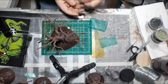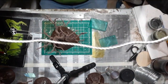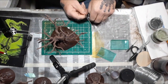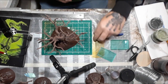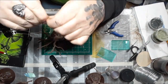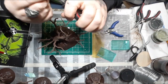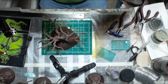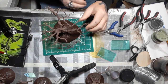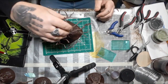And here I'm using some twisted jeweler's wire that looks like rope to make some nooses to hang off the trees. I like using the twisted wire rather than hemp rope or some actual string, because I can twist it into whatever shape I want and it's going to stay like that, and I don't have to worry about soaking it with glue or anything like that to keep it held in place. The wire itself will hold itself in place.